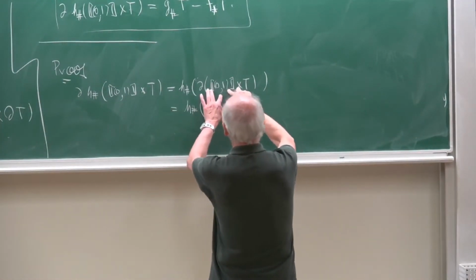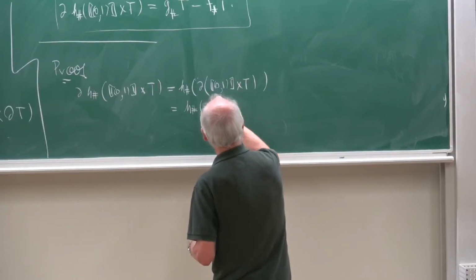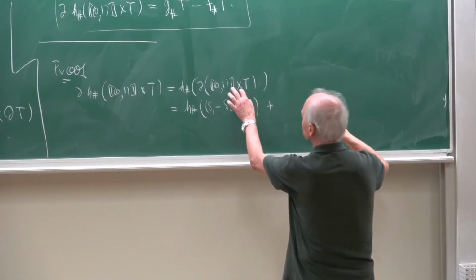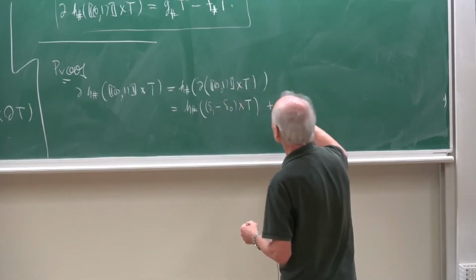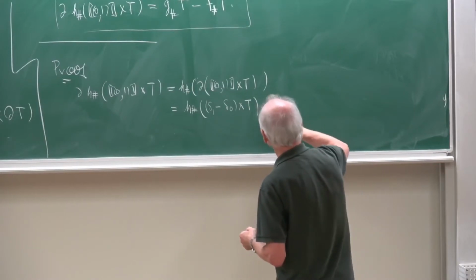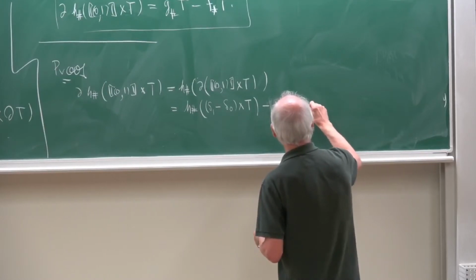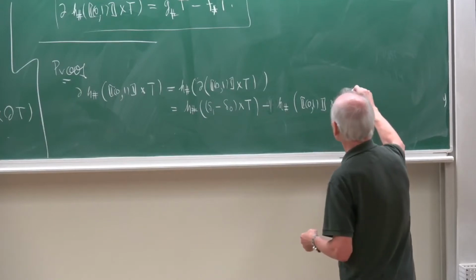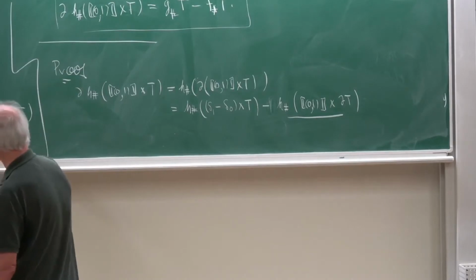Now we take first the boundary of this, which is the Dirac delta at 1 minus the Dirac delta at 0, Cartesian product with T. And then we've got to do the boundary of this, but there's a minus sign because we're crossing a one-current. So this is minus H sharp of [0,1] cross boundary of T. Well, this bit's good because it's this, so we've got that bit.